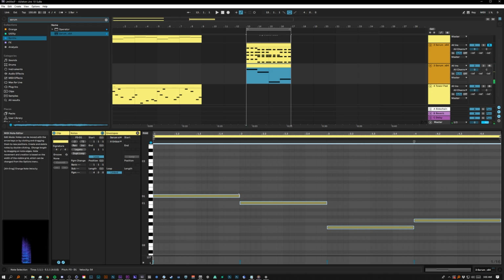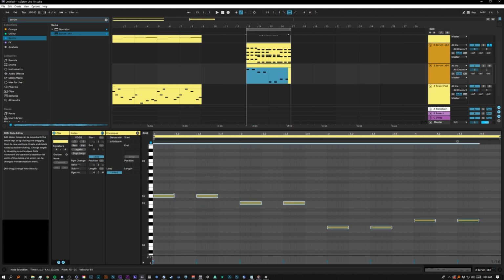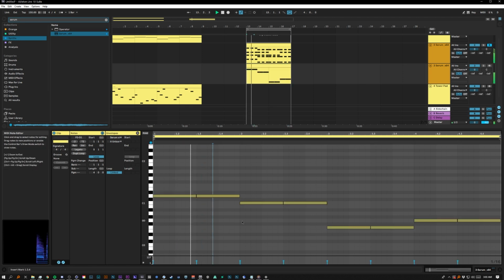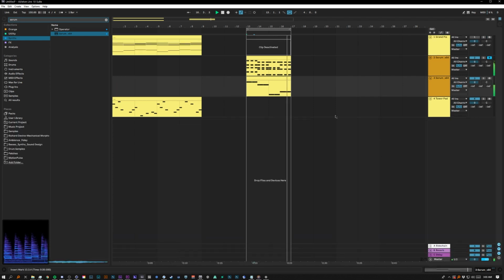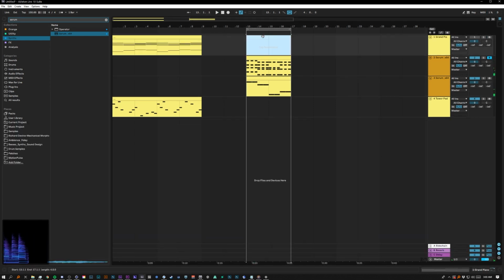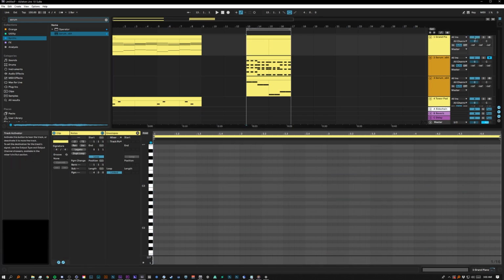Let's do the same thing with our bass line, except let's do something a little bit different. Let's just do half notes and extend these out. And let's use our piano track for the lead melody.